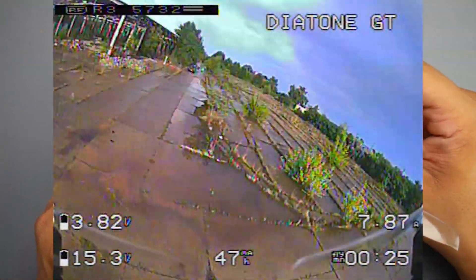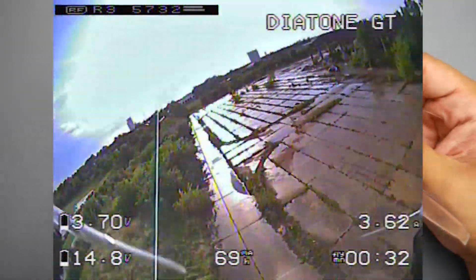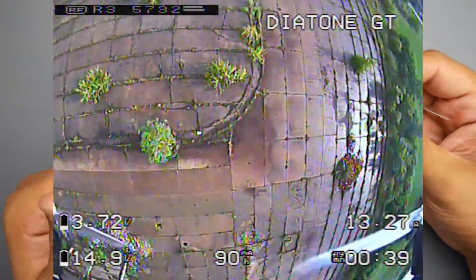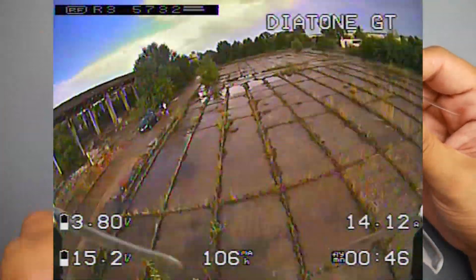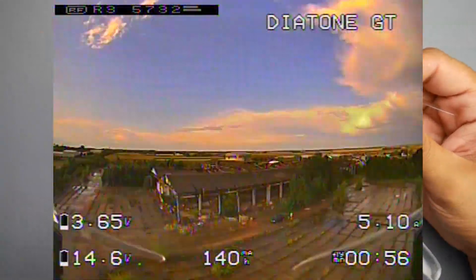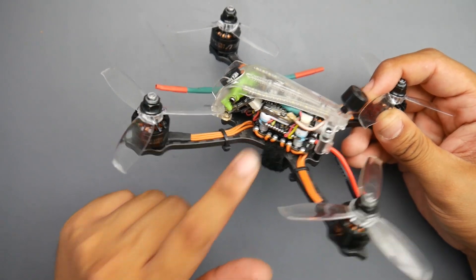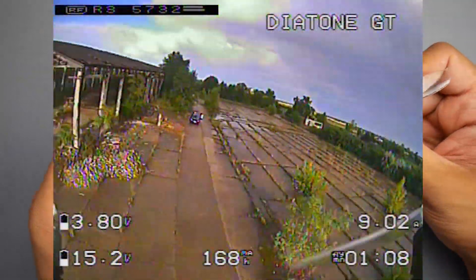The components on here I have been doing long-term testing on — not everything, but the main components that are usually the most expensive and the most difficult to work on, especially if you're new, which are the Mamba F405 stack. This is the 20 by 20 stack. You are more likely to burn a motor than the ESC here. And why is that so great? Well, the motor is obviously going to be cheaper, but also if you're new and the ESC burns, you're going to have to learn how to re-solder everything, which could be an absolute nightmare. So if a motor burns, you just have three wires to work with and a couple screws and you're done, which is really great.